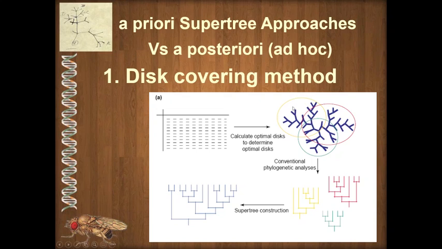Okay, so one way to do that is the discovering method. We get our data set, and maybe we do a very quick phylogeny like a neighbor joining tree. We get a very basic, maybe rudimentary, but decent overview of relationships. And then we subdivide that with overlap so that there are some areas that they share and some that they don't. We subdivide that into subcategories, and we analyze those trees and then use one of our methods, usually a formal, either an agreement or an optimization method, and get our supertree. If we design these ahead of time, then we're not going to have only 1 or 2 branches that are shared between them. We have a good amount of sharing, but it's kind of a divide and conquer approach. So that's the discovering method.